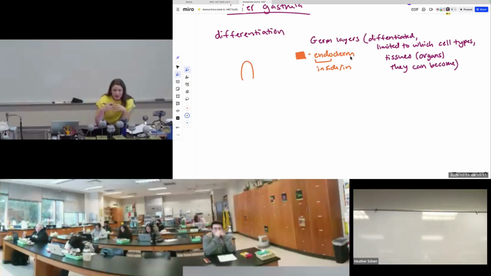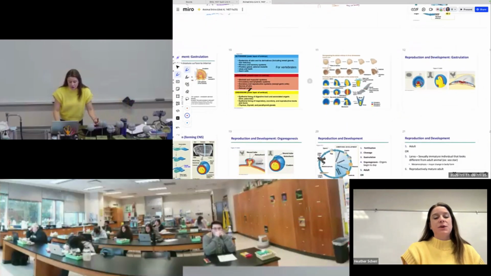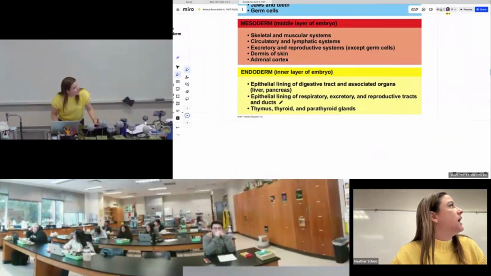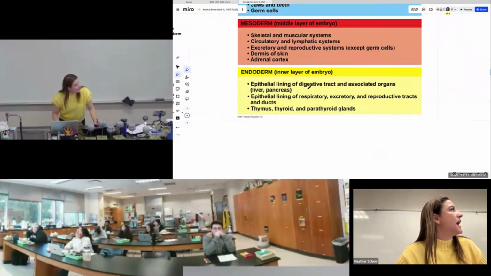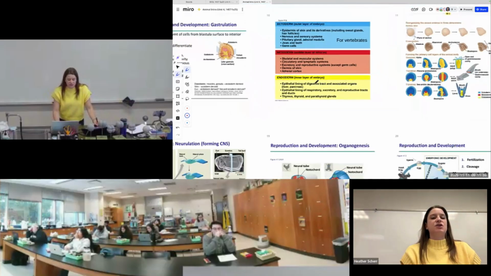Okay, so endoderm, the inside skin layer, if you will, or covering layer. This is going to turn into the innermost tube of the body, which we call the gut. It can turn into a lot of other stuff as well. You can see that in the notes, at least in vertebrates, where the endoderm can turn into other structures. We're going to be really thinking of the lining of the digestive tract.